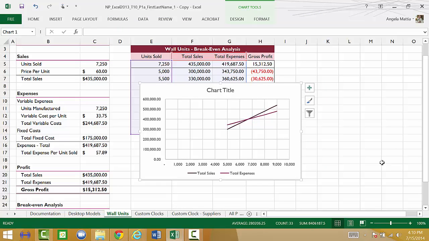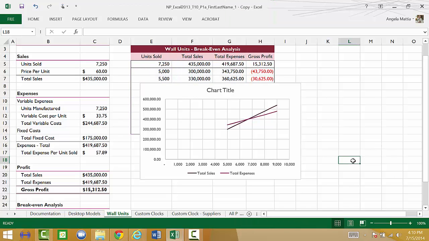Next, I'm going to move that scatter chart down so that I can actually put it into the cells right underneath it. I'm going to move that down by selecting it.